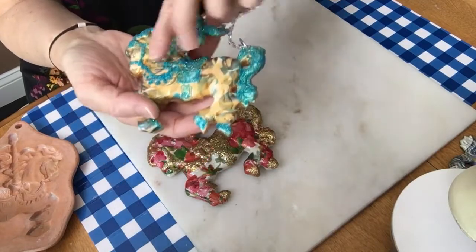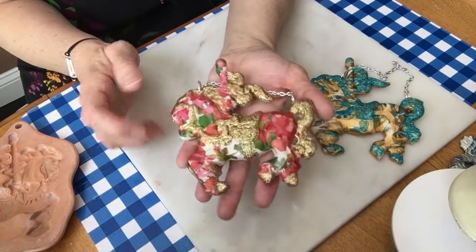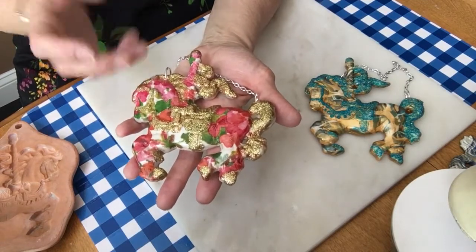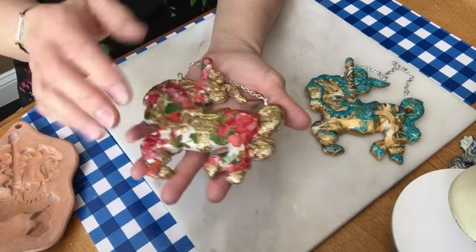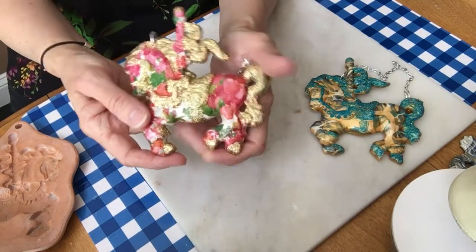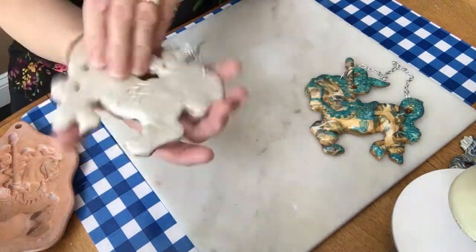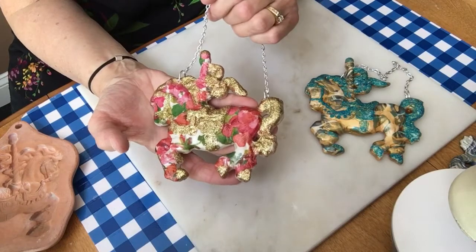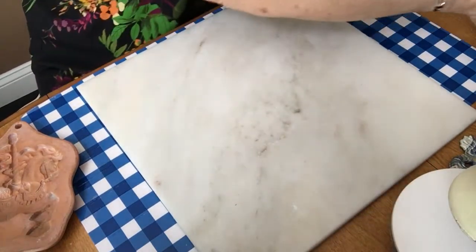This one — Patricia Roberts Thompson had done the napkin technique, so I decided this first one I made I would use a napkin for that. I pressed some clay into the mold, and once that was done I took the napkin and put it over it and used Mod Podge on it. It was a beautiful napkin, and as you can see I added some glitter to that. This one is a lot heavier — the first one you do is really a trial and error thing.